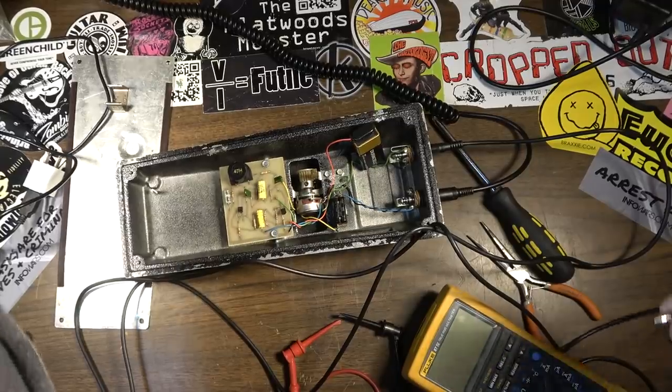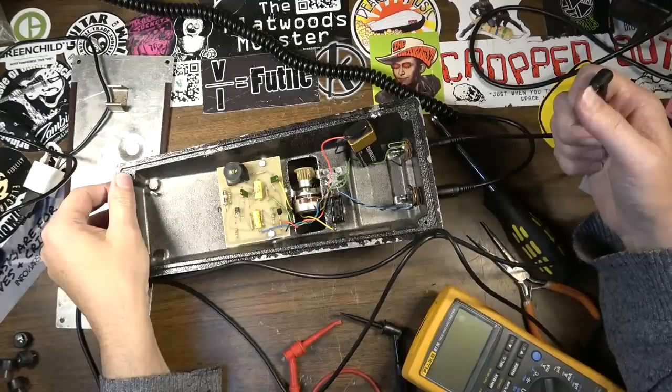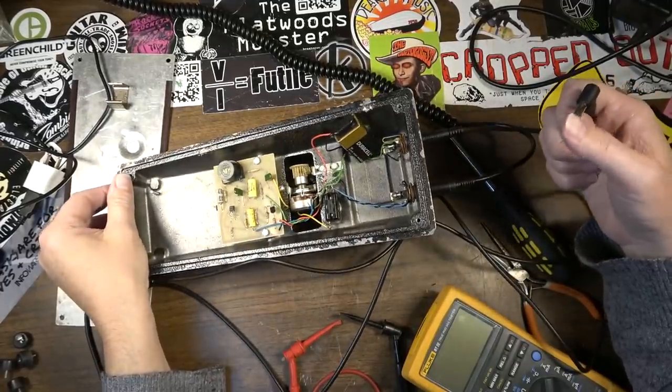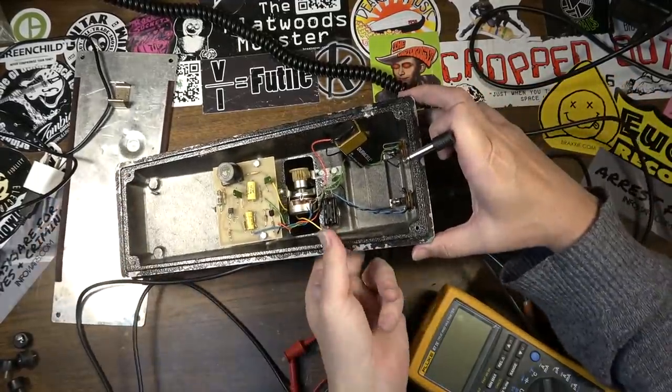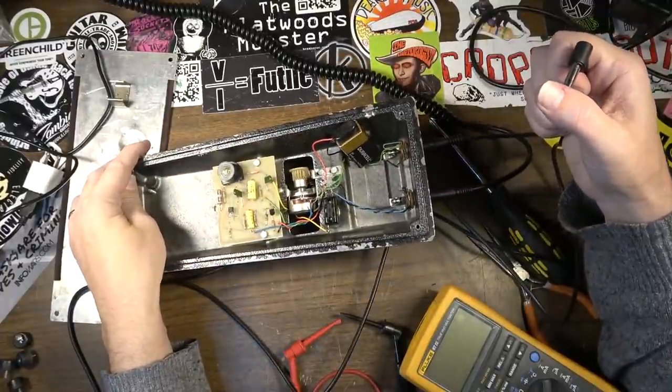All right. So here's the amp on. So we've got through signal. Okay, nothing there. Let's switch it. There we go.